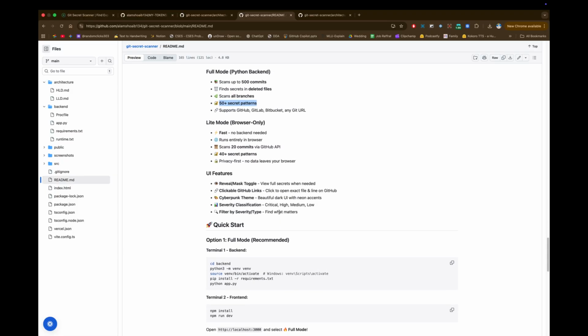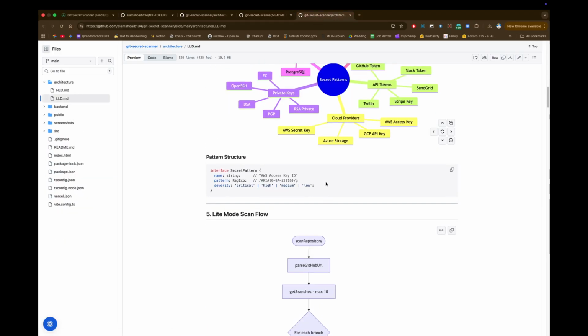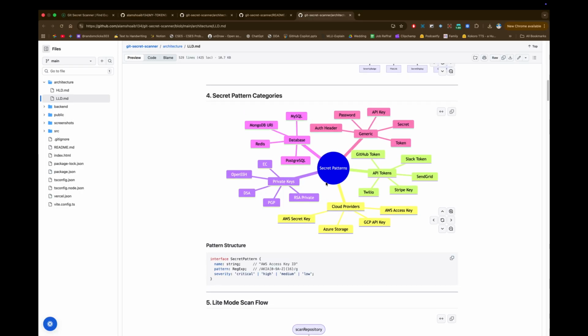Starting with the highest risk. Right. The highest risk is always going to be cloud provider keys. Yeah. We're talking about credentials that can grant you like near total infrastructure access. So AWS access keys, Azure storage keys. Yep. GCP API keys. These are almost always critical severity because one exposed key can lead to immediate massive compromise.